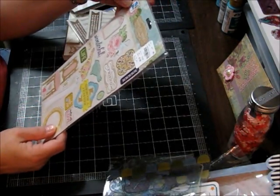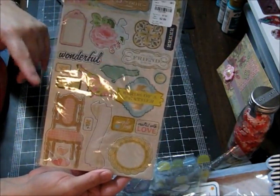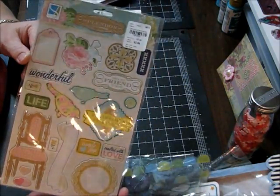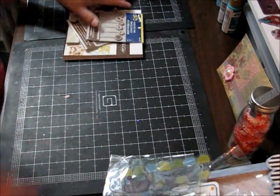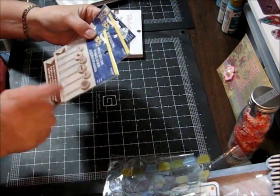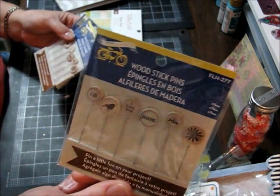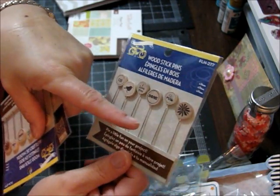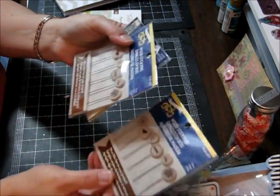And then I picked up this GCD Splendor pack. I had the paper pad from there and a couple other embellishments, and when I saw this I loved the bird — it has a shabby chic feel so it'd go with not just that collection but a couple others I have. And then I picked up a couple packs of these little Yellow Bicycle wood stick pins — these were $0.99. One pack has a bird, 'us', 'I love you', home, fall fun, and a little flower. I got two of those.